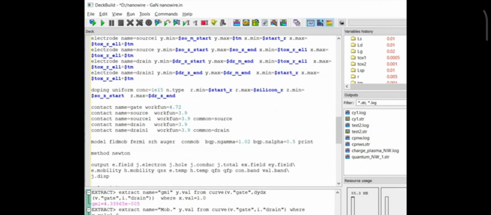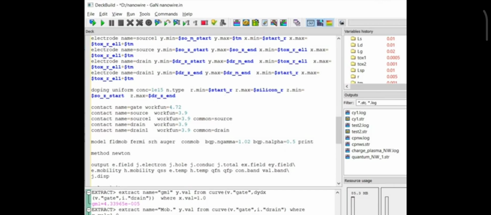In this structure, I am using the charge plasma concept. In the charge plasma concept, you have to take uniform doping or intrinsic doping over the whole substrate, equal to 10 raised to power 15. So I have taken the intrinsic doping 10 raised to power 15 with its positional parameter using variable code.